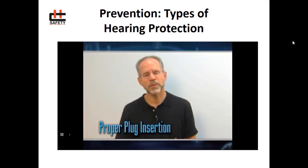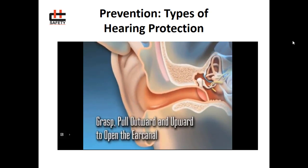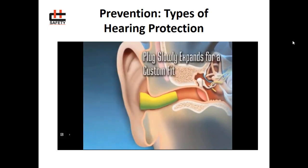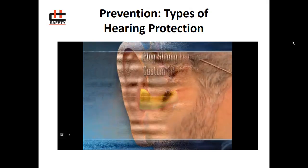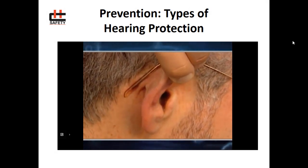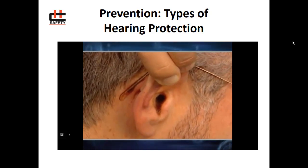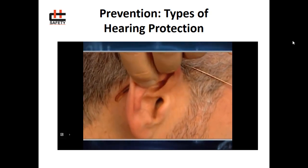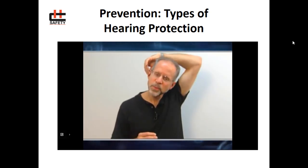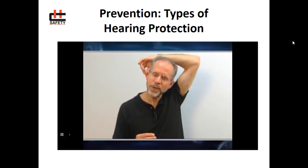The other part of inserting this plug or any other earplug is that you're going to want to reach over your head with the hand opposite the ear that's being fitted and grasp your ear firmly and pull it outwards and upwards. The reason that we do that, as you see here, is that as we pull on the ear, it changes the opening of the ear canal. You can see how now I have my ear opened rather widely, and it will be easier for me to get a plug in. For different people, the direction may vary somewhat, but in all cases, you will be grabbing the ear between the thumb and forefingers and pulling it away from the side of your head.